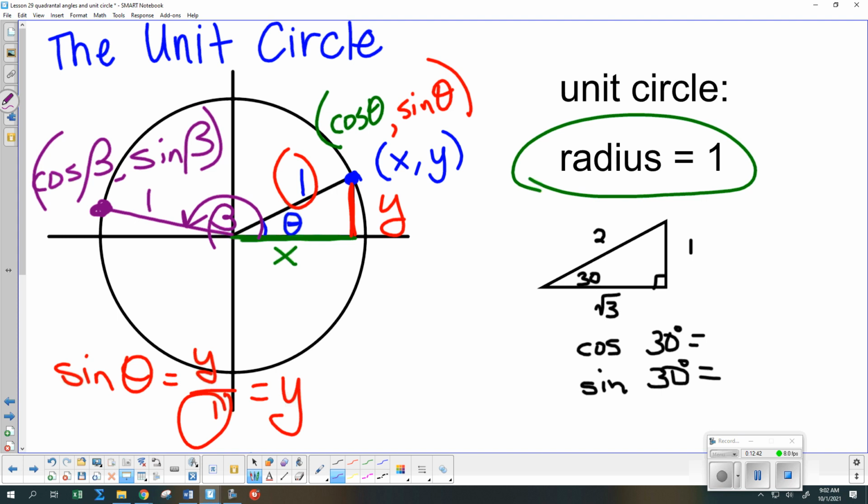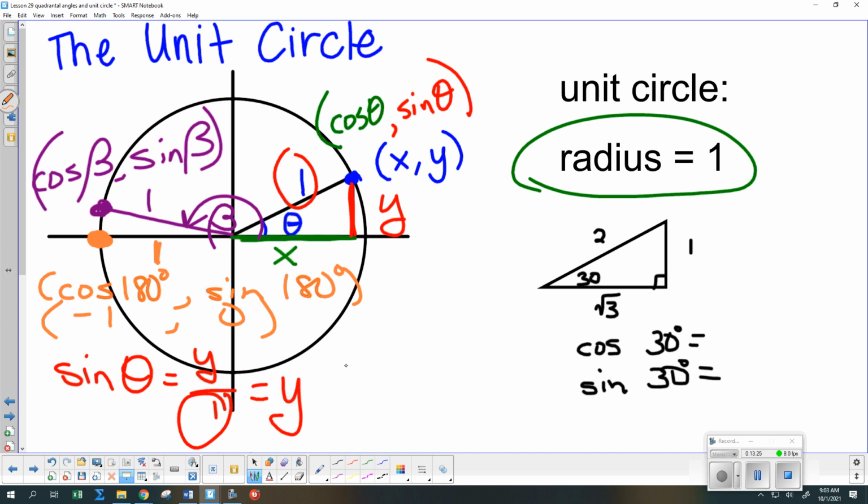So how that's going to help us out: if I am at one of these quadrantal angles, say right here, if the radius is 1, this is going to be the cosine of that angle, comma, the sine of that angle. If that's 180 degrees, if the radius is 1, who can tell me the x and y coordinates at this point right here that I'm pointing to? Somebody else. -1 and 0? -1, 0.